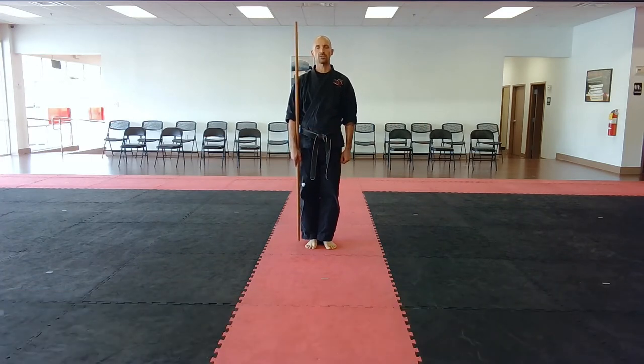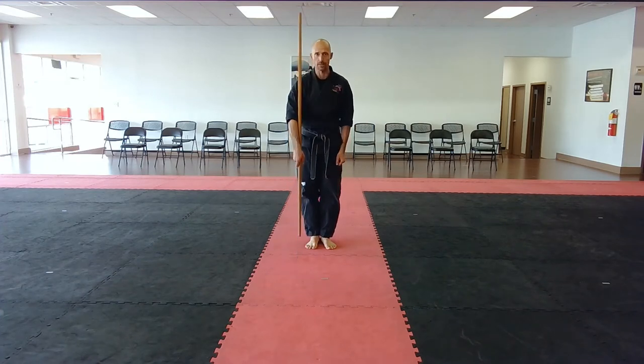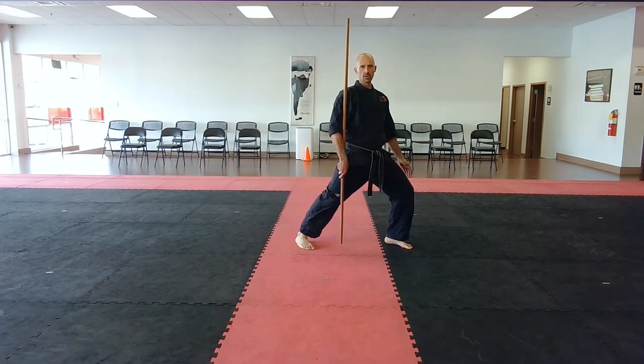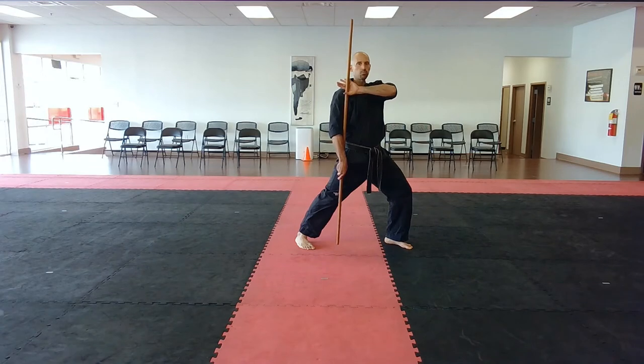You begin from attention, you go to yoi, you bow, and slide your hand down to the gripping point. You come up, then step out with your left leg into Kakata Dachi, your inline forward stance. Your left arm comes up in a big dramatic circle and you grab right at your shoulder — the 2nd gripping point.